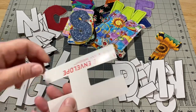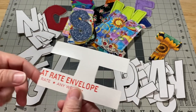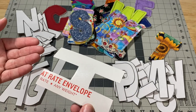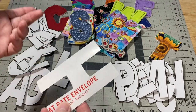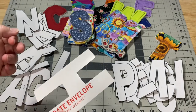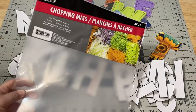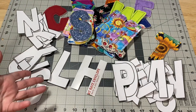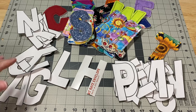After I printed mine out, I put them on some flat rate envelopes left over from the post office — you can use ones that have come to your house and recycle them. You can use cardboard from cereal boxes, or the clear cutting mats from the Dollar Tree, which are great if you're going to make a whole bunch. If you're just making these once, printing on regular printer paper is going to be perfectly fine.